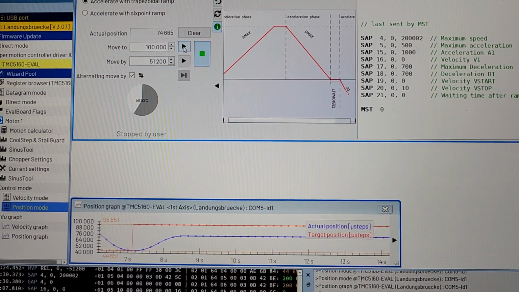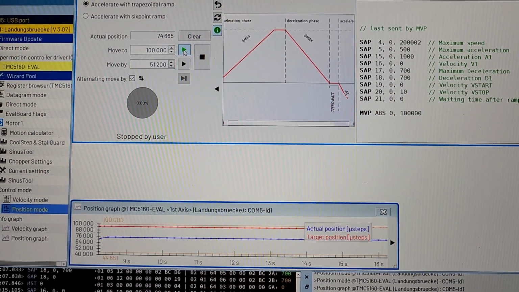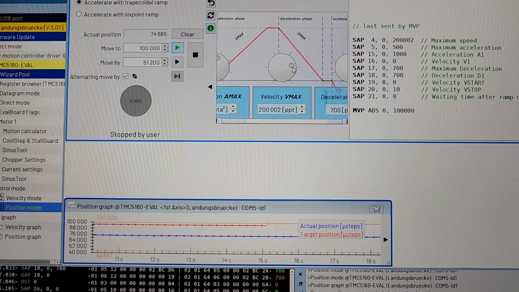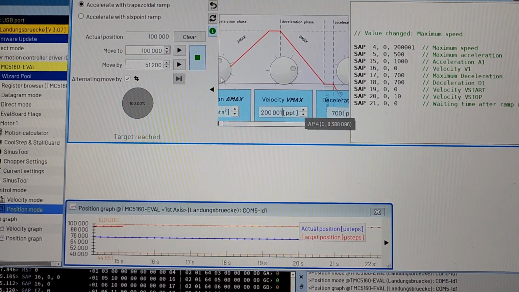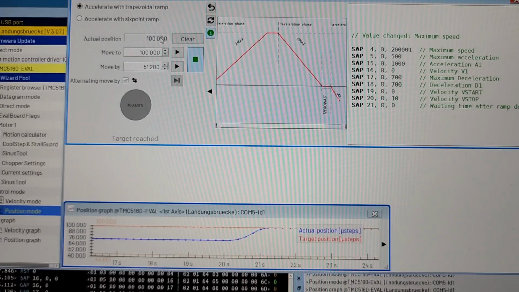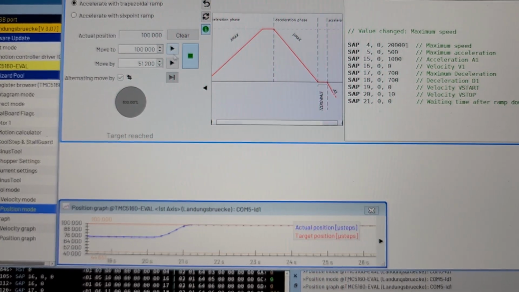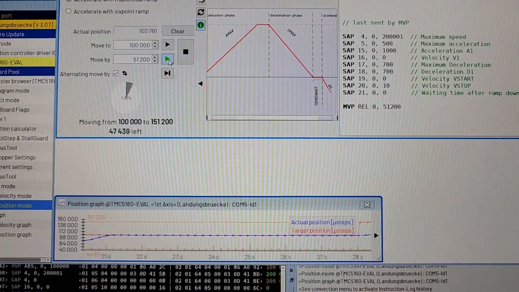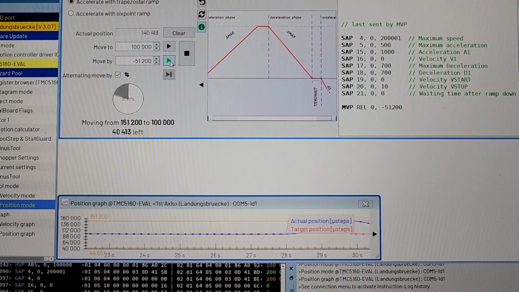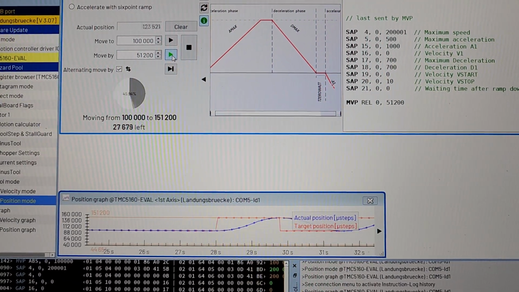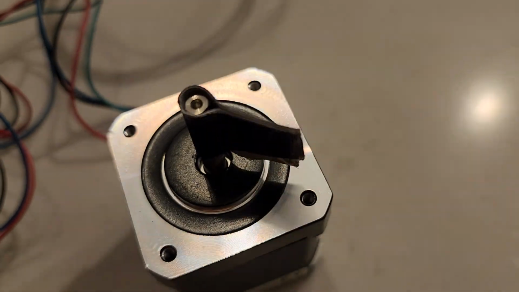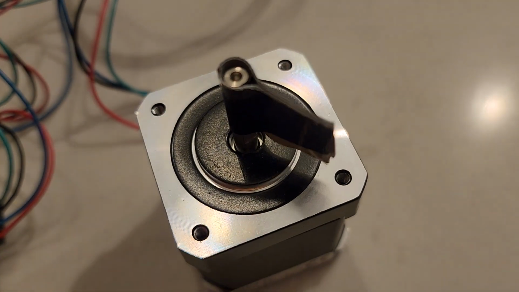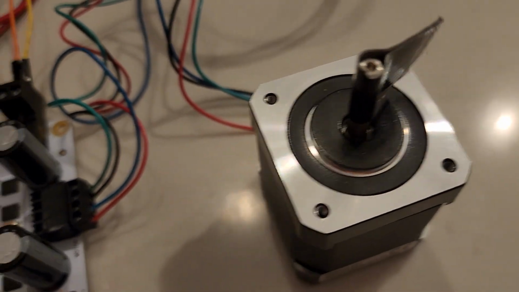And then if I set it to go to position 100,000, once again, I'll come over here and change the value and then get it to move to 100,000. At that point, I can then turn the oscillator mode back on, and that seems to be working again. And then this is kind of what it's doing. So it is definitely oscillating back and forth.